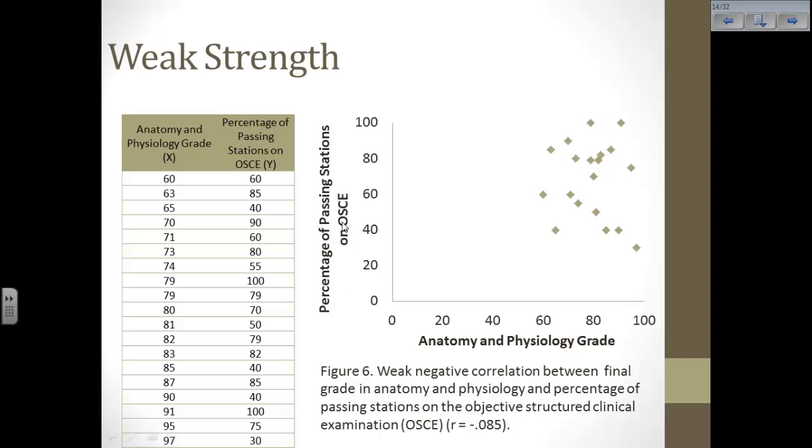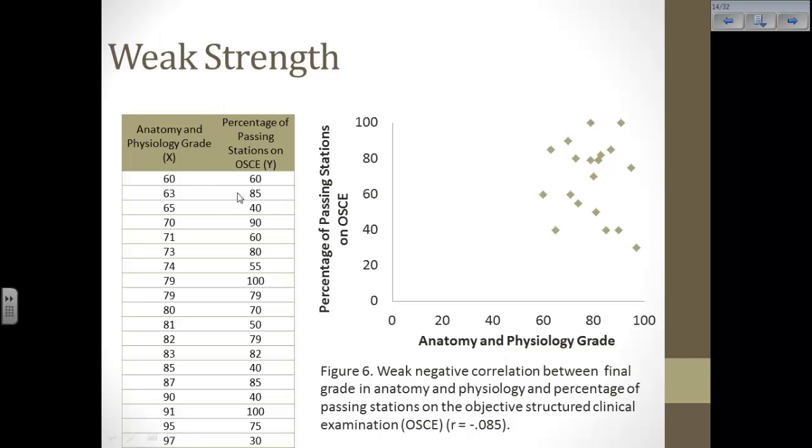So when you look at the data for this, the reason I chose this example, and the reason why they look specifically at anatomy and physiology grade, is because a lot of times your employer or even graduate schools for nursing or even admissions boards for nursing school will specifically look at your anatomy and physiology grade to see how well you did because it's expected that that would predict how well you do in practice.